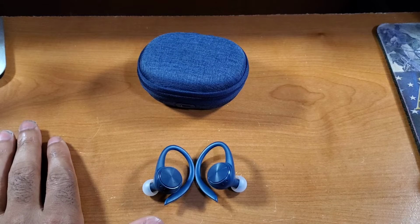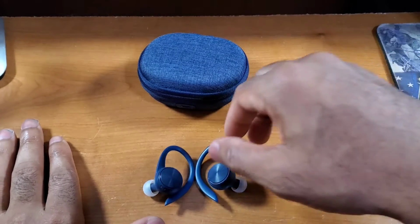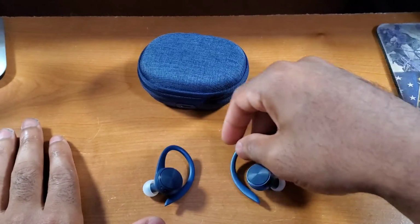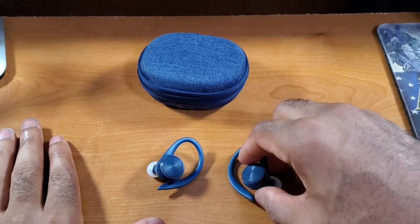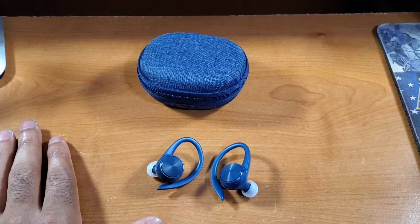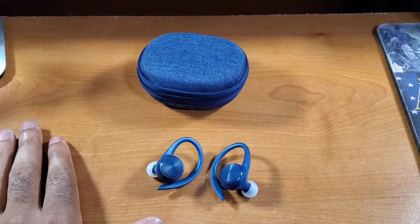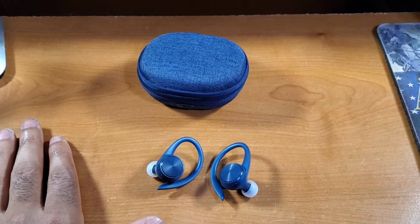And in terms of other things built into these earbuds, they do have dual microphones built into each earbud, so you are supposed to get really good call quality and really good dictation with these. And spoiler alert, it is good. It does need some improvement, but it is good. But we're going to talk about that a little bit later on in the video. But these earbuds do have dual microphones built into each earbud.